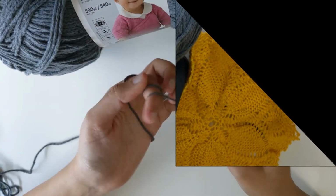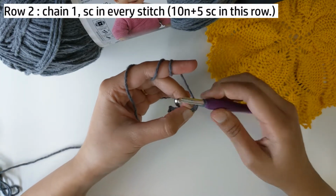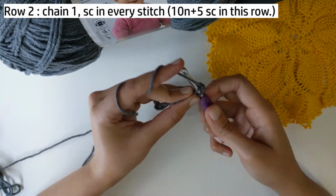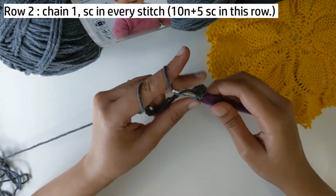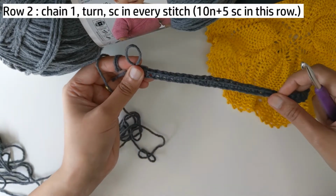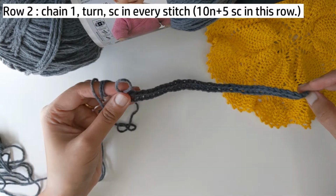At the end of your foundation row, add one turning chain which does not count, and do a single crochet in the second stitch from the hook and in every stitch across this row. So just a single crochet in every stitch for your row number 2. At the end of row number 2, you should have as many single crochets as your foundation chains. In my case, since I did 35 chains, I should be getting 35 single crochets. Do not count the turning chain.